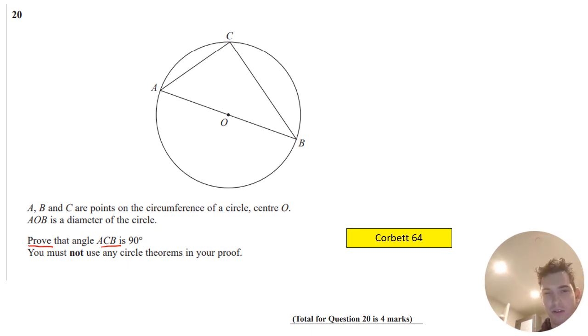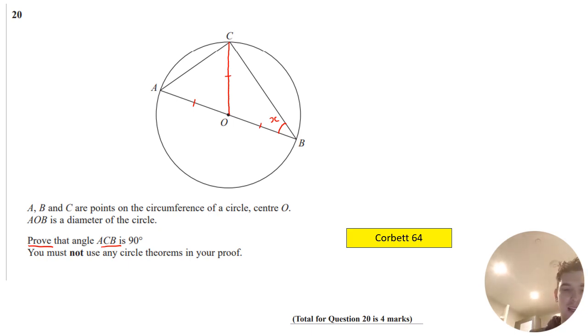The first thing you want to do is draw in any other radius that you can see. So I'm going to draw in this radius here, OC, and I can see that all of these sides, OA, OC, OB, are all the same. They're all radii. That's going to be useful in a bit. The second thing that I want to do is try to call an angle x. So let's just pick this angle here to be x. It doesn't matter which one you do, but you probably don't want it to be one that is around that point C.